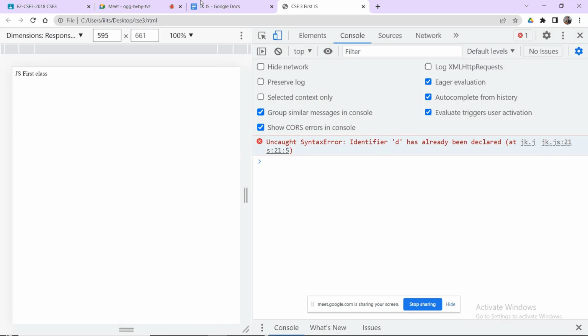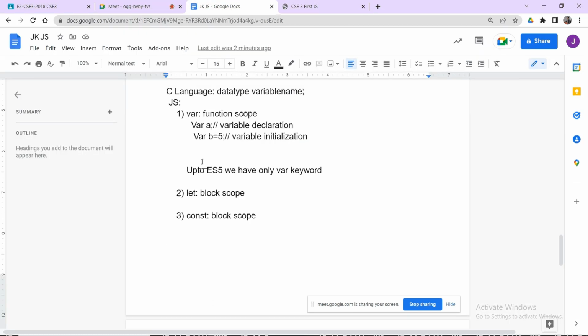So meaning that variable redeclaration provides an error with let, but not with var.